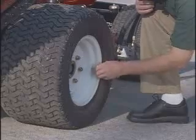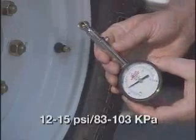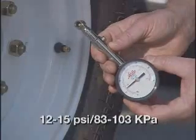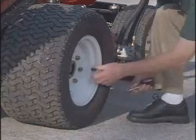Finally, remember to periodically check the tire pressure. The tire pressure should be between 12 and 15 psi front and rear. Incorrect tire pressure could affect the traction, performance, and aftercut appearance you receive from your Reelmaster 5210.